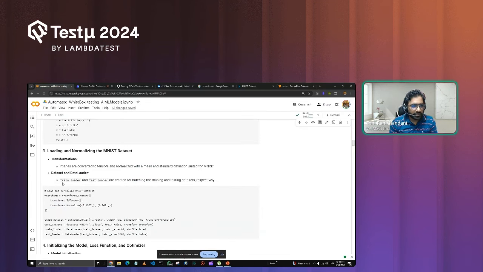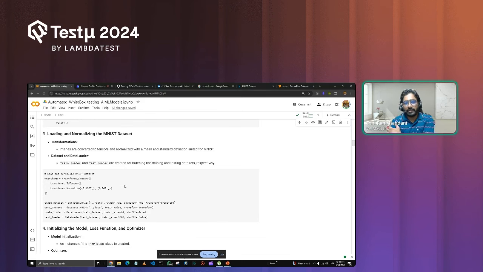So this is going to do that: train loader and test loader. Basically, we are going to create a training data set and a test data set from this particular data set. I think there are around 380, or I don't know, maybe more, 1000 something images of these numbers. And just imagine we are going to take 70% or 80% of the data as train data, and then the remaining 30% is for testing the same model which we are going to create.